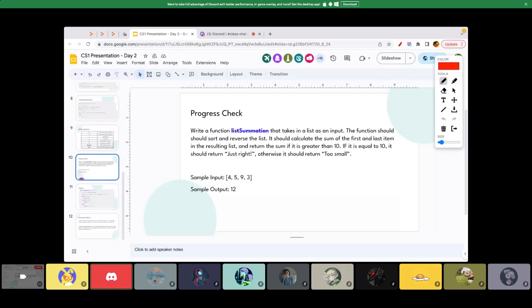Your guys' conditionals look good. Maybe another minute for anyone to get them in.